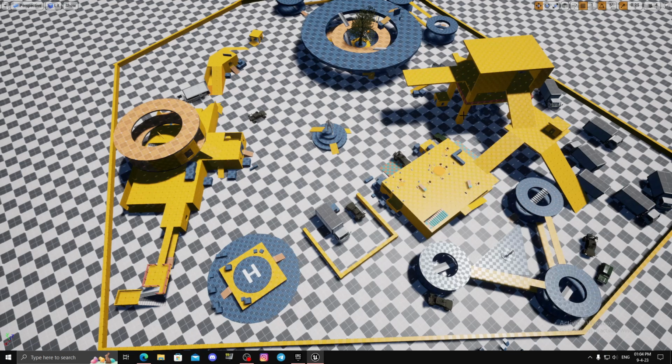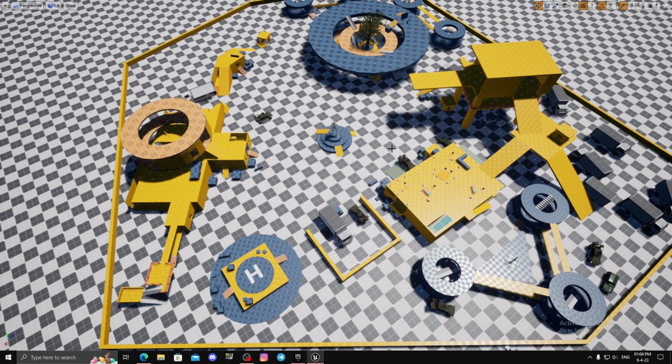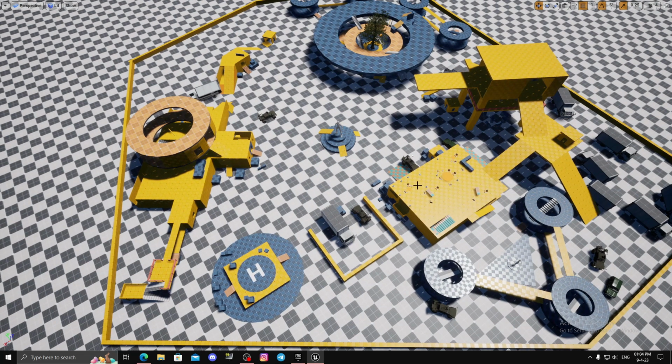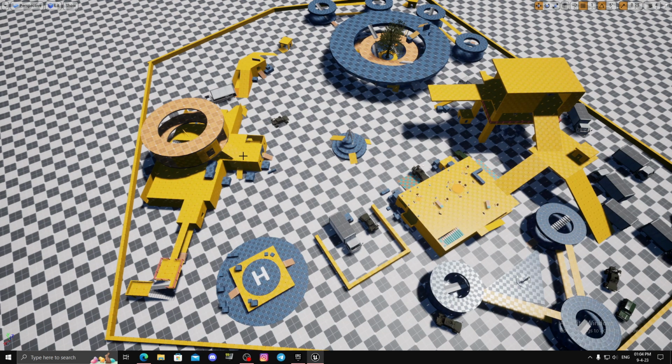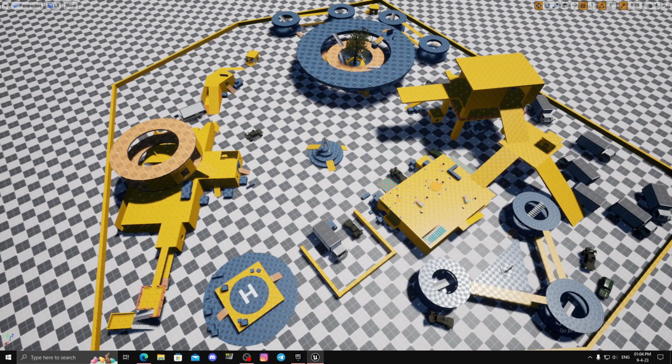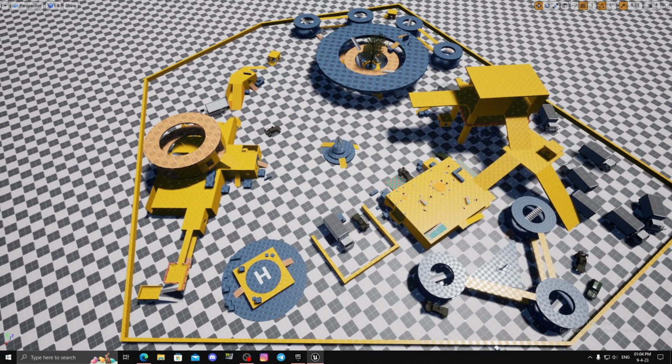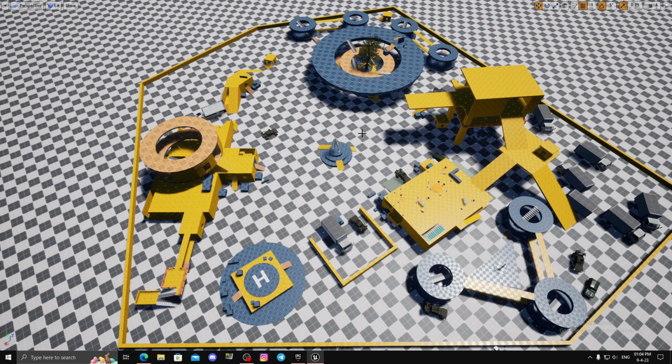So each level will be like a small semi open world level. This is one of the main levels, which is where the boss fight might happen, or one of the bigger areas where my player will fight the enemies. Usually they will be smaller, like just these two buildings or this one building or combinations, but for now, just for demonstration, I have created a bigger map.